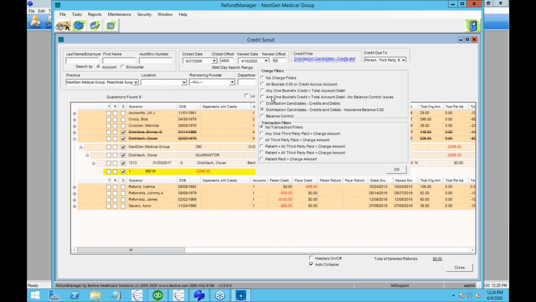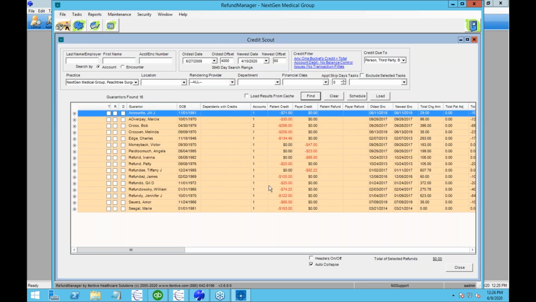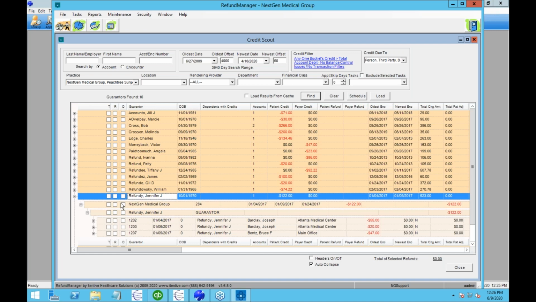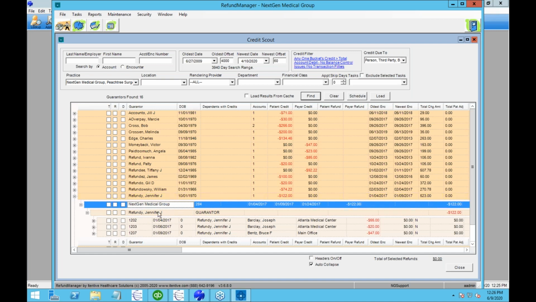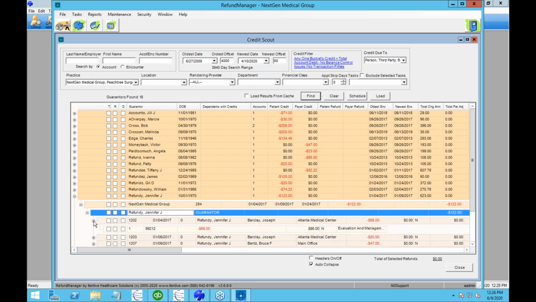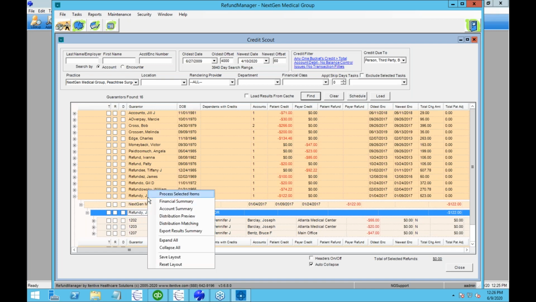So now let's go ahead and pull some refunds from the system, some credits that are sitting out there that are good candidates for refunding. And similar to before, again, at this top line, we have the guarantor who's getting the refund. We go down to the practice and account and down to who owns the credit, what bucket it's in, and who sits in that bucket. In this case, it's in the patient bucket, and Jennifer's the guarantor. And the encounters, and of course, we can drill past down the encounters to the charges if we care to.